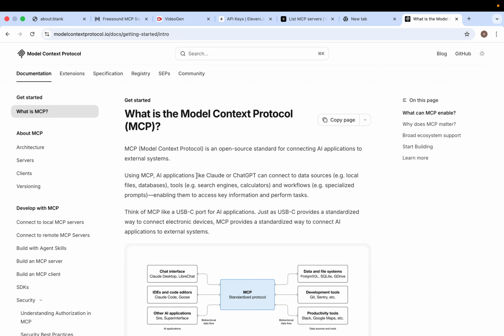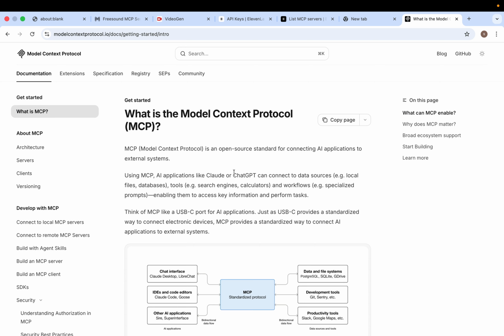But before that, let's get a quick intro of the MCP protocol, so what it is and why it was built. In simple words, MCP is an open standard protocol for AI applications or LLMs to connect with external data or external systems. Before MCP, there was no standard way to connect with enterprise data, and because of that, enterprises had to build different connections for different AI applications, which was very hard to maintain.